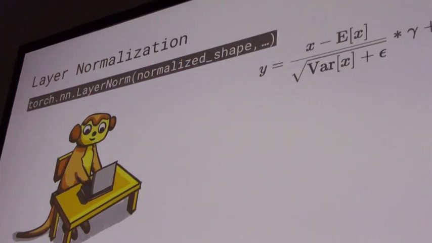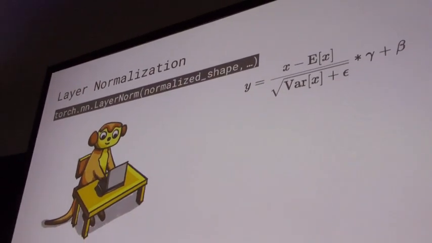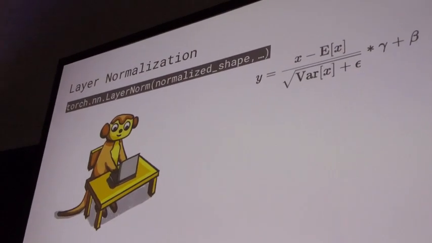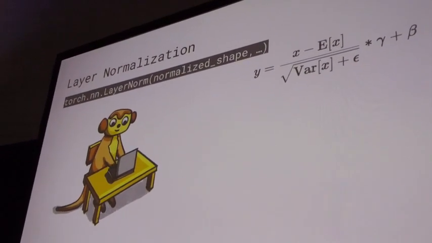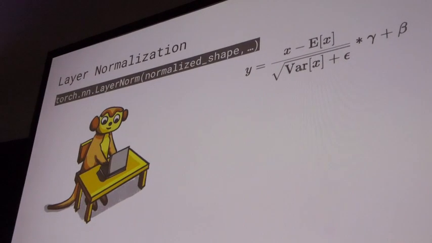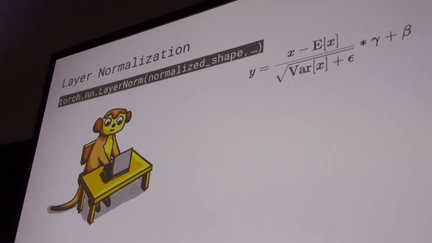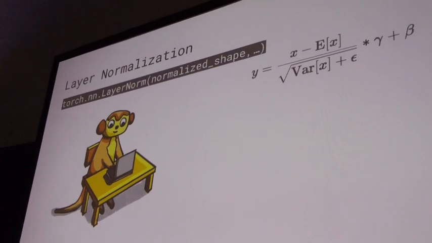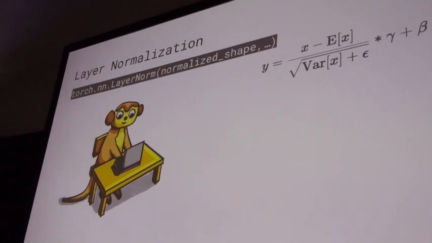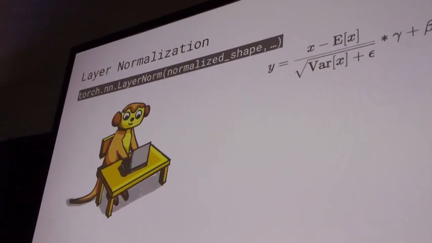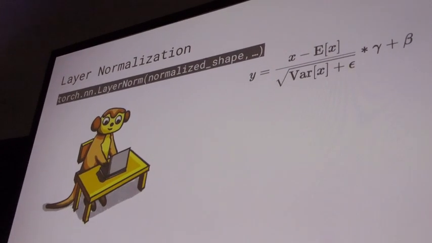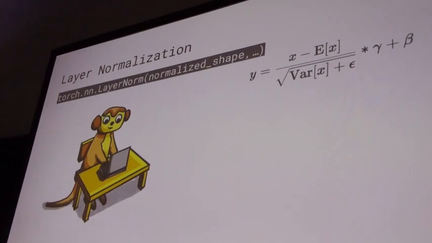So layer normalization, very similar to batch norm, but different. It normalizes the input across the features for each individual data point rather than across the mini batch. This means for each data point, the inputs to a layer are normalized to have a mean of 0 and a standard deviation of 1 across all features, independently of other data points in the mini batch. So this can be very helpful in sequence models and other contexts where the size of the mini batch may vary.